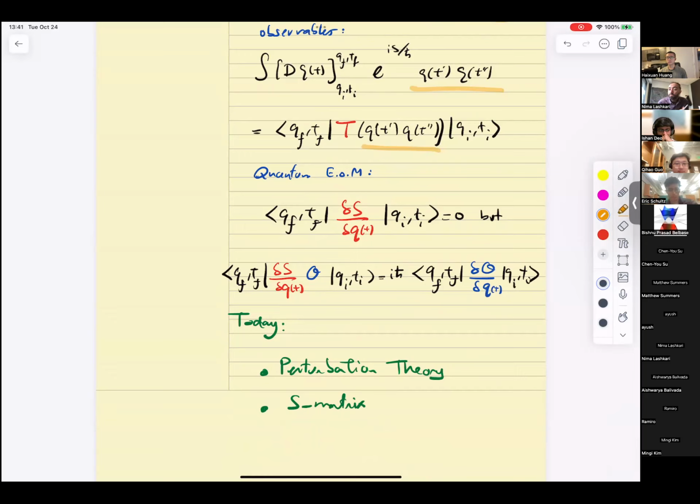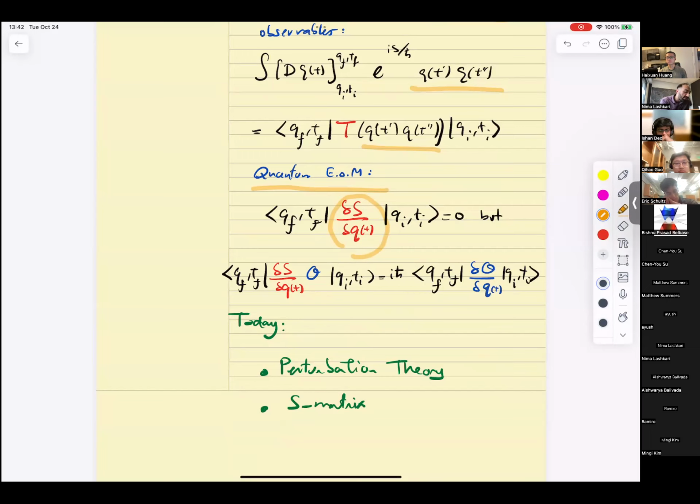So path integrals are convenient for that because time ordering is important in quantum mechanics. Then we finally commented on quantum equations of motion, which is, well, what is the meaning? What if we said the classical equations of motion come from the stationary wave approximation. So you could treat del S del Q as an operator in the path integral.